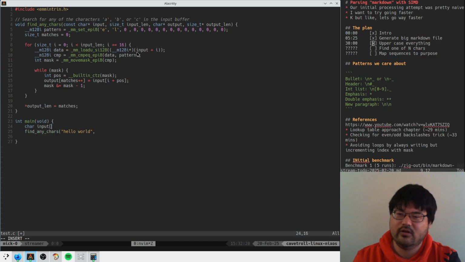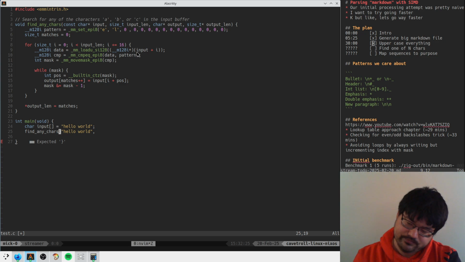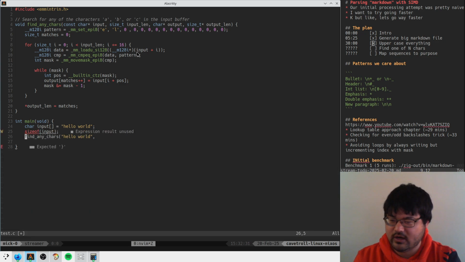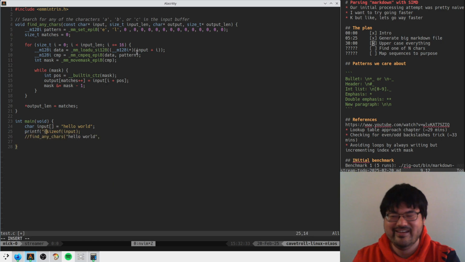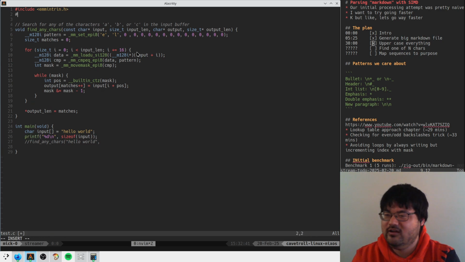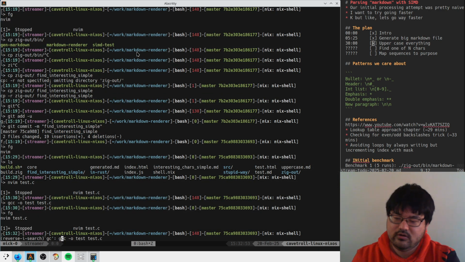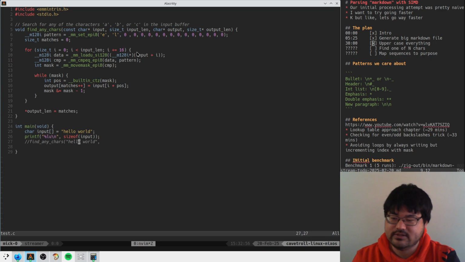Input equals hello world. And then am I allowed to do sizeof input? I know that half the time this doesn't work and half the time it does. So let's just start there because it's been a minute. Okay? Just cut me some slack. LU, there we go. 12. Okay, yeah, so this does work.